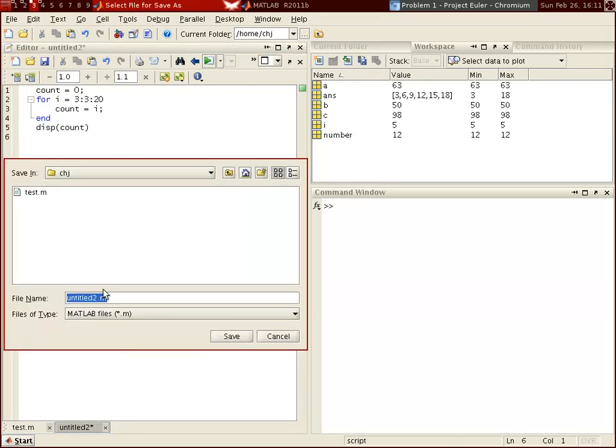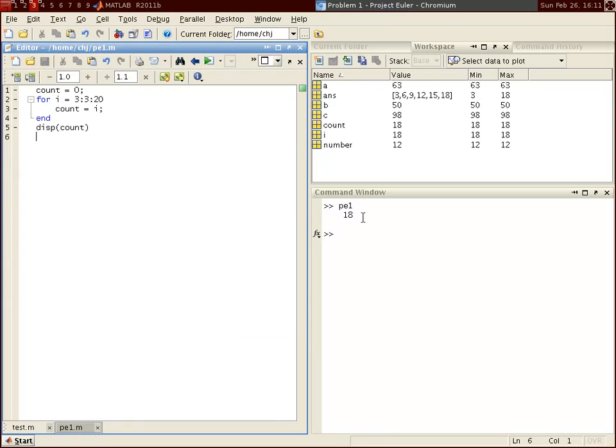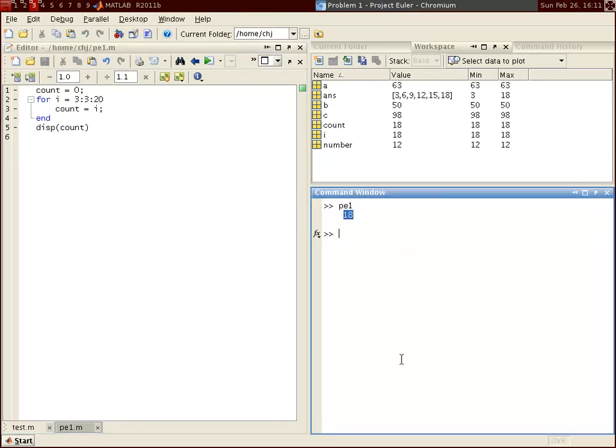Let's run this. It asks me to save a file name. I might just call this PE1 for Project Euler Problem 1. The number I got was 18. So even though I didn't add multiples of 5, this is a pretty big difference between 18 and 98, which was my correct answer from before.